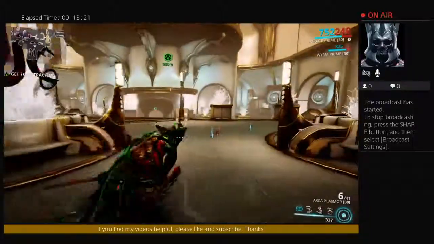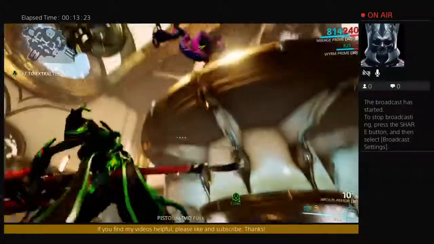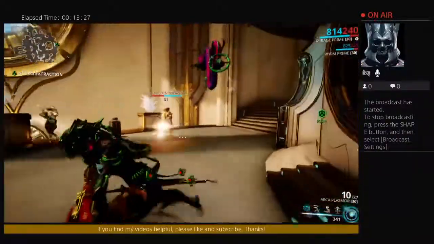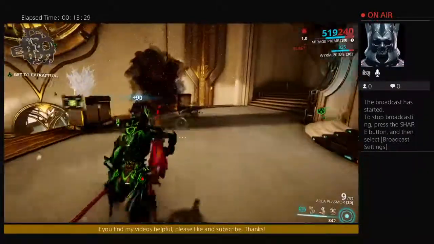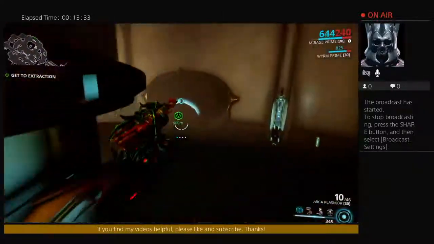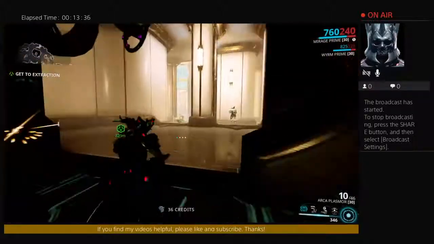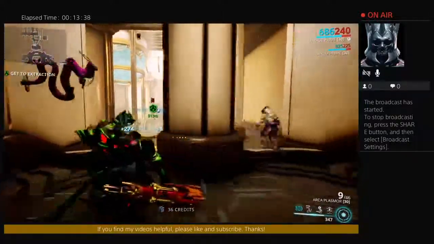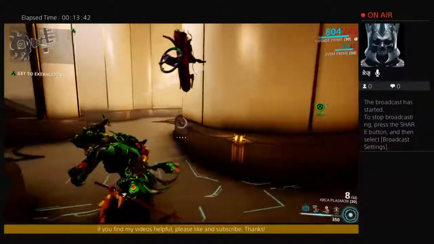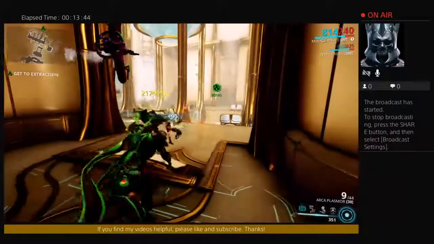As you can see, these are mostly Corpus and Grineer enemies. That's usually what spawns the most of in missions like this. And with this build, this is still like most shotguns, it's pretty much just a point-and-shoot weapon. As you can see, with its damage types, it still has no problem taking out that Ancient. That's where your blast procs come in, to be honest.